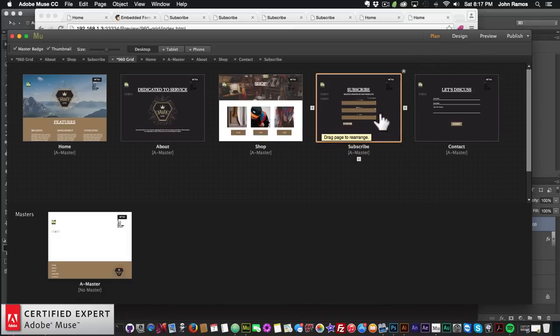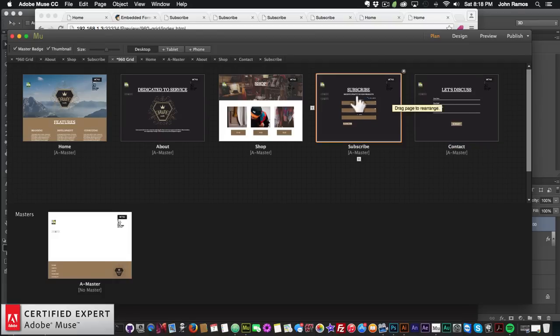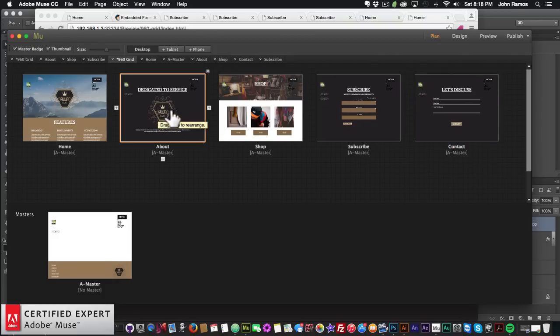Yeah, subscribe is pretty straightforward. I don't really want to add any animation there. And the contact, don't need to add any animation there either. I guess I could use the SVG draw here for the about page and animate the logo here, but I might not do that because I just want people to read what this website is about, and who we are. If this was a real site, I just want them to read it and not necessarily see anything super flashy, but know that this is what we're about, and you can just read the content there.